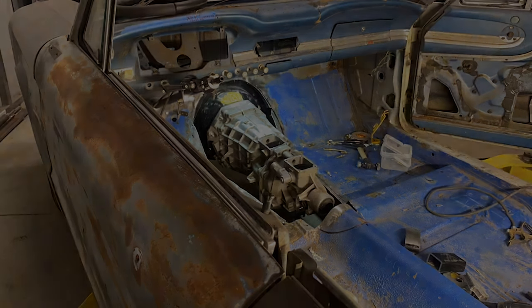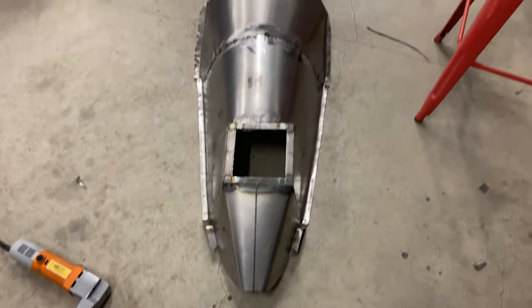Okay. So I got that in. I got it tacked with the old MIG, but I'm going to get it on the bench and take all this bad boy together. I'll show you what I got now. So here's what we got.